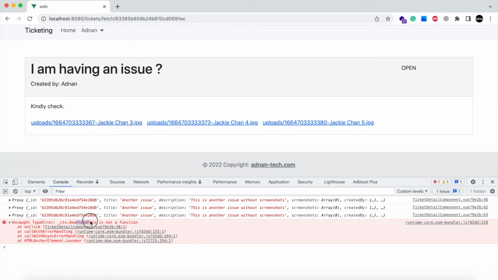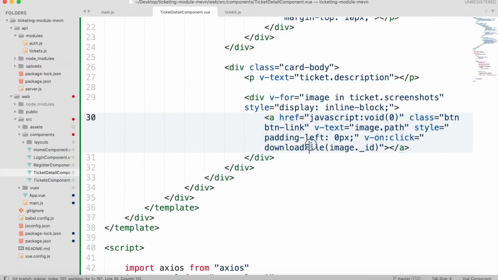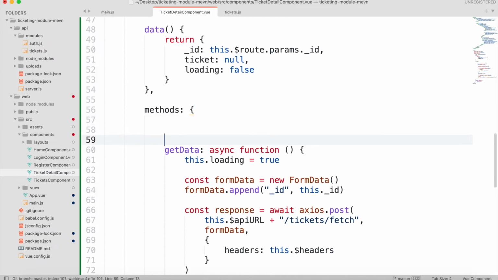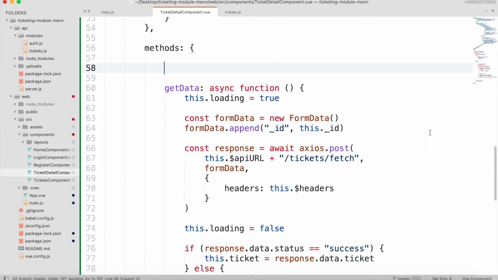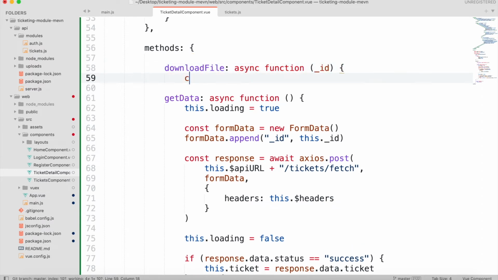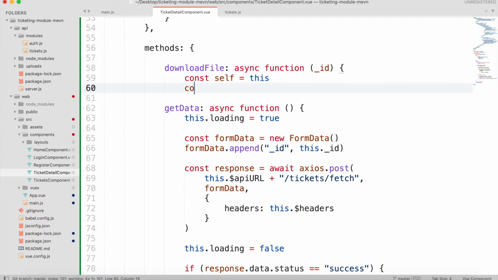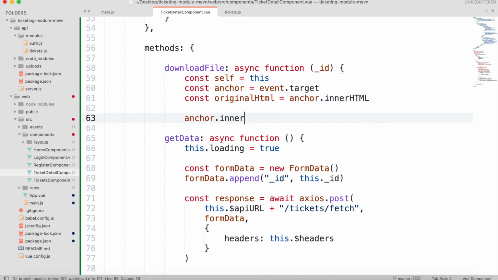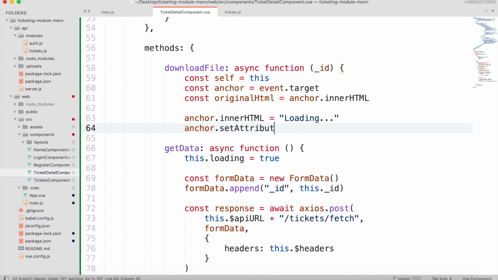Now we need to create this method to download the file. Get anchor tag. Get initial text of anchor tag. Change the text to loading. And disable the anchor to prevent clicking.